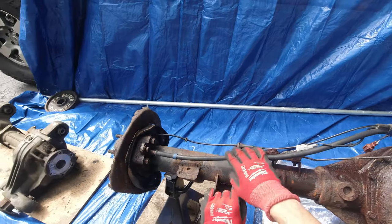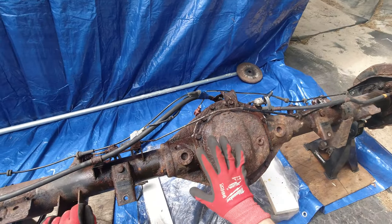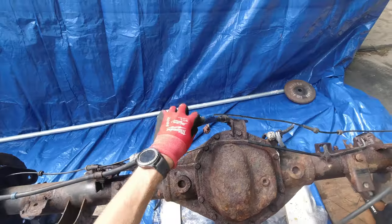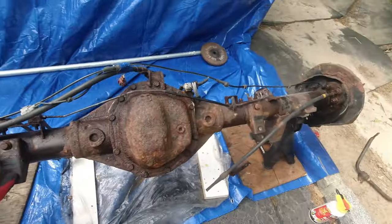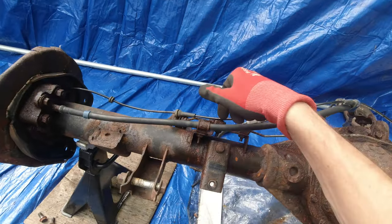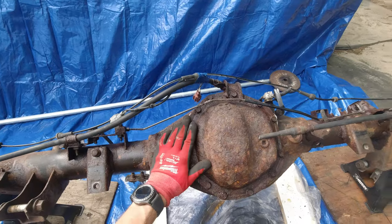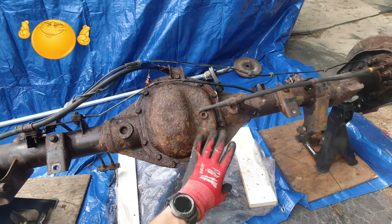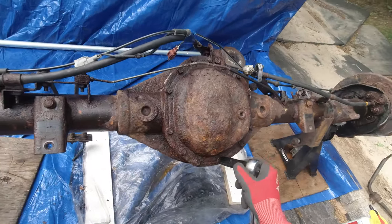Maybe I remove these parking brake lines as well, and then I'm gonna work on trying to take this cover off. This line is removed. This one's gonna come out together with the plate. This bolt I might have to cut — that's what I did over here: I just cut this part and then there's less bolt to remove. Now I'm gonna attempt with a 30 millimeter to remove these bolts and hopefully they all just come out.